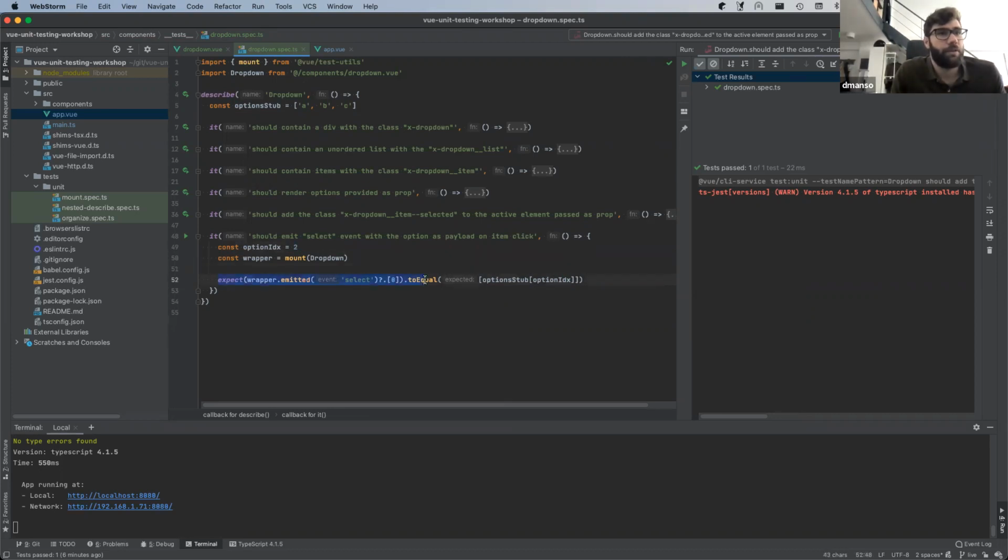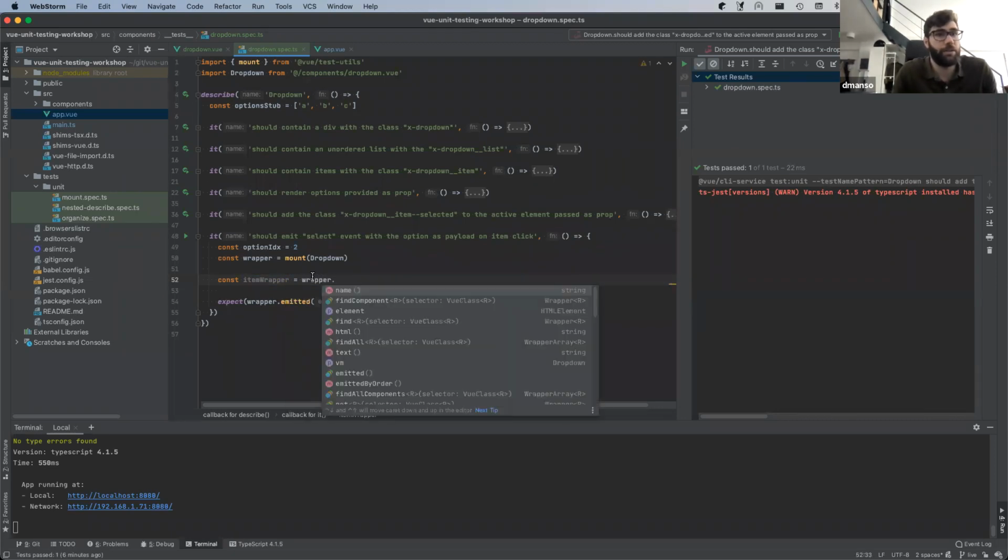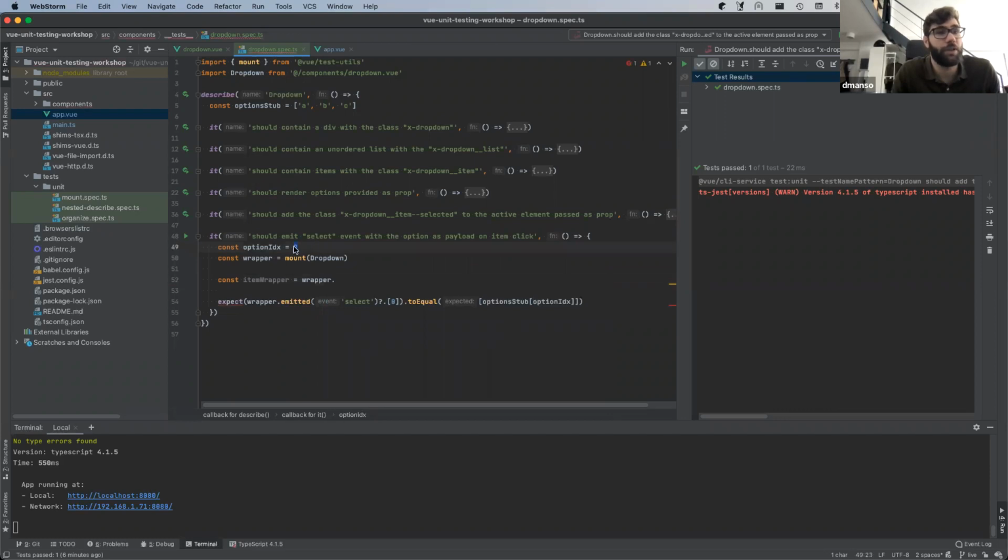But before executing this, we have to trigger the click in the element. Okay. So well, for this, we should find the element first. Notice that this is now singular because I will look for the index for the item in this index.